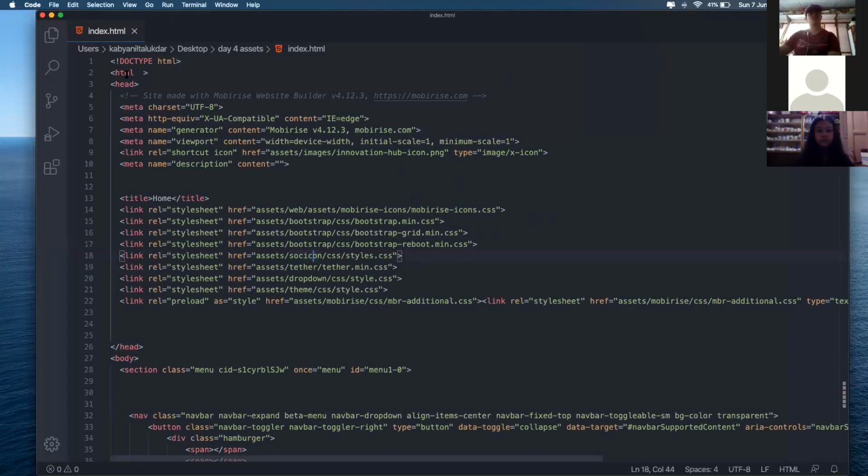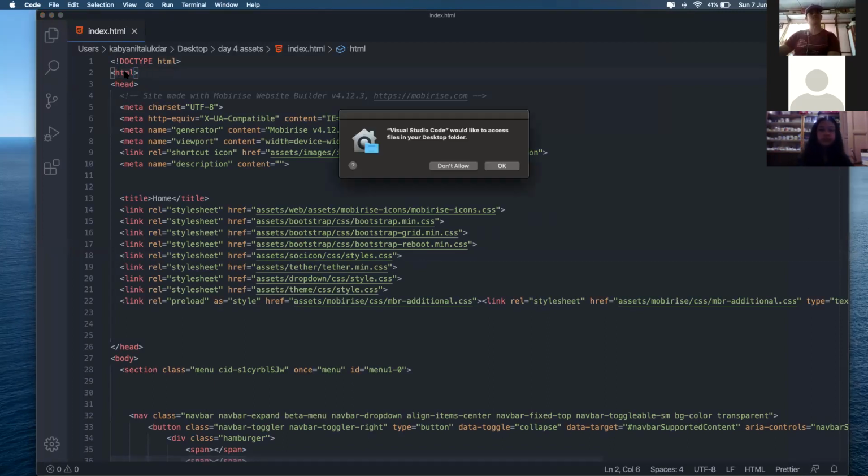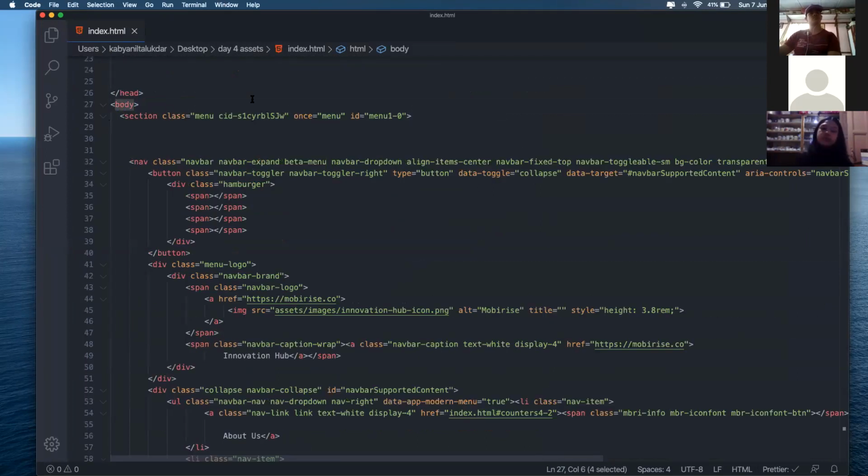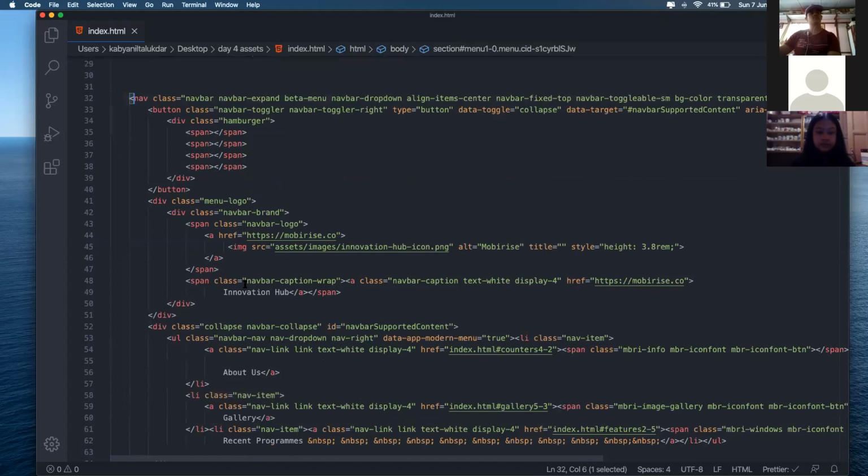See, this is the traditional HTML file. It starts with the HTML tag, then it has the body tag. We have one section, then we have the navbar. Some of the tags will be new to you.